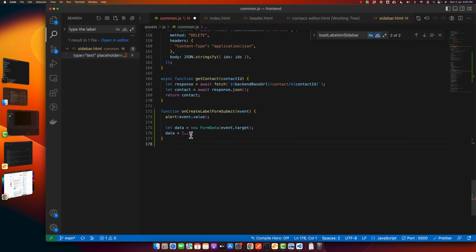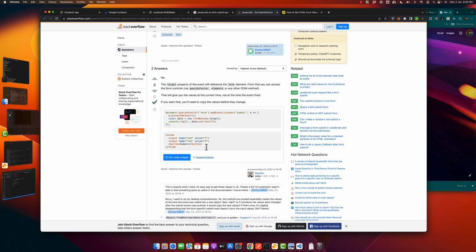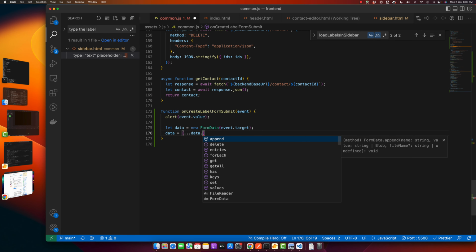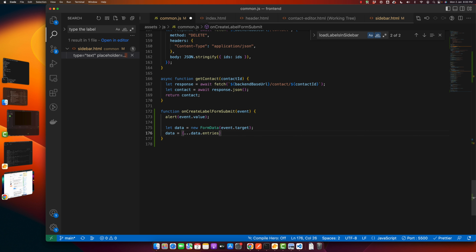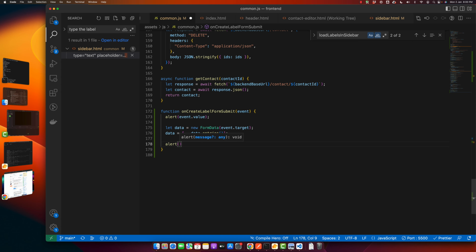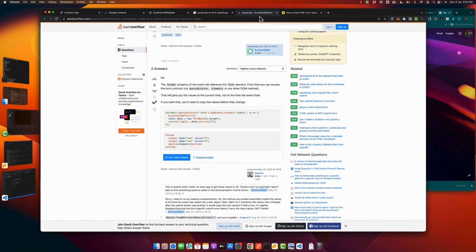We call it spread operator. So we are going to call data.entries. Data.entries would give us an array. So in this way you will have pure JSON version of your data. Let us see what we have in it. I'm going to alert data, and let's remove this alert and see how it works.